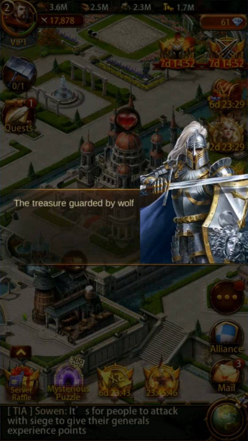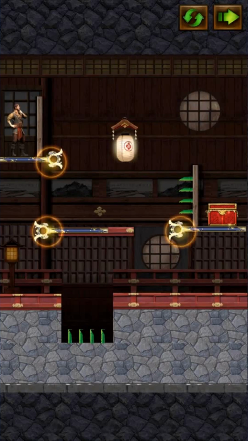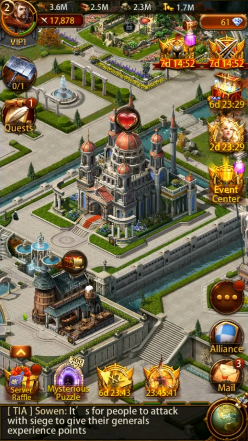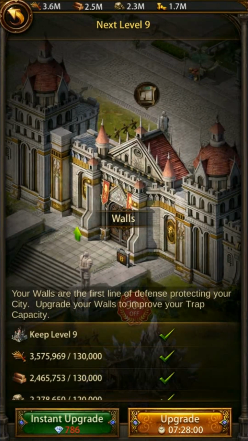So that's just the world map right now. Again, I'll talk about that later. You don't need to know it right now. Right now, we're just building the perfect account to get set up quickly, okay? You can play around in your own time, but I'm not here to do that. I'm just showing you guys the best way to build your account early game.